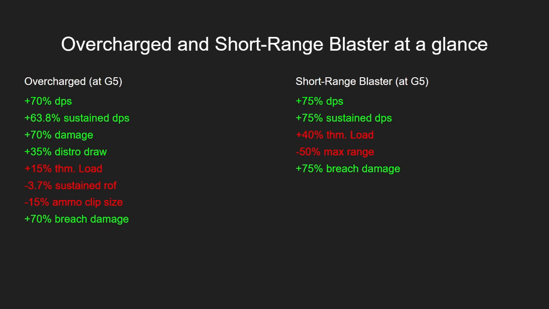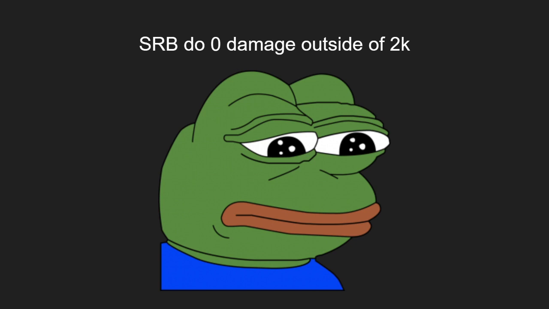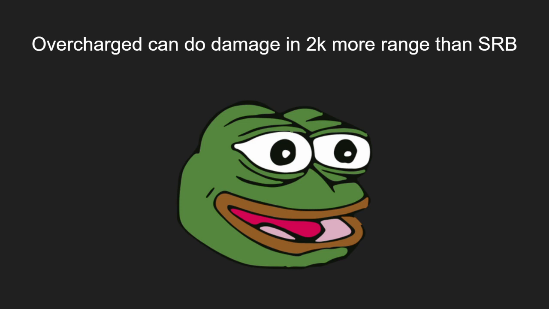It also doesn't gimp your clip size a bit, but you could offset that somewhat with autoloader if you wanted to. Most of our ships are built to engage within 2k meters, so all the damage and ranges line up perfectly. Anyway, the debate comes up because the SRB mod makes it so you do 0 damage outside of optimal range of 2k. The OC mod makes it so you do slightly less damage within optimal range, but you can still do damage outside of optimal range, which is a fair consideration.